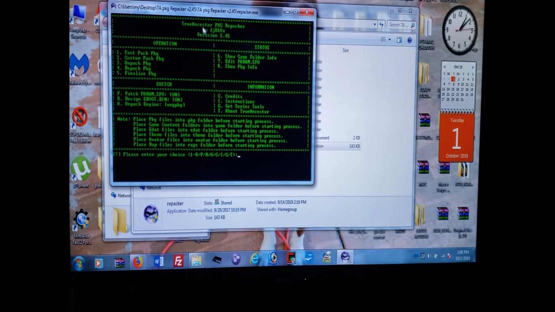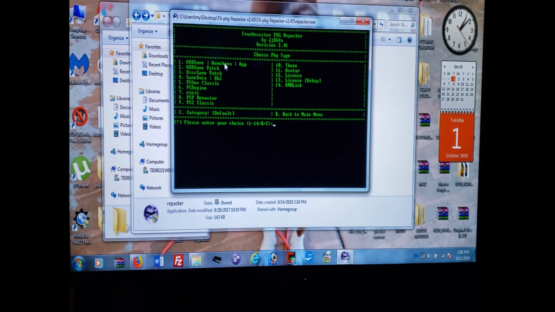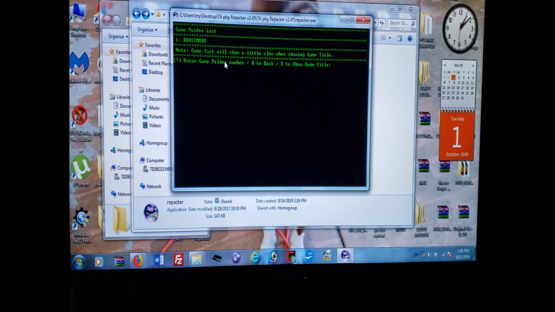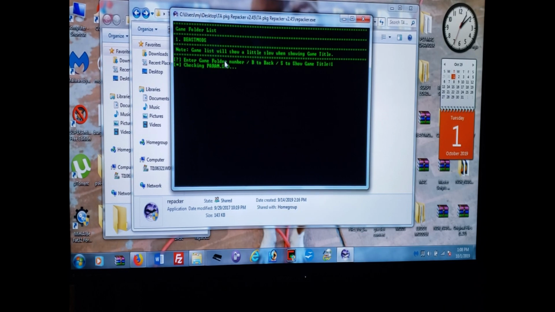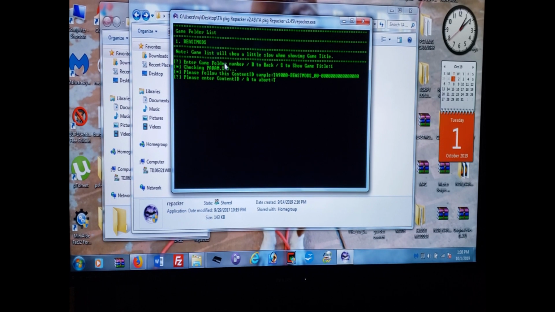And now what we're going to do is a custom package, right? So we're going to go number 2. And you want to select number 1, Homebrew App HDD Game. And of course, the only game in there is ours, so I'm going to select number 1. And here is where we need to put this in again. Luckily, it is all still the same because I left it that way. Remember, the name must be 9 characters. So we're going to go 00-123.